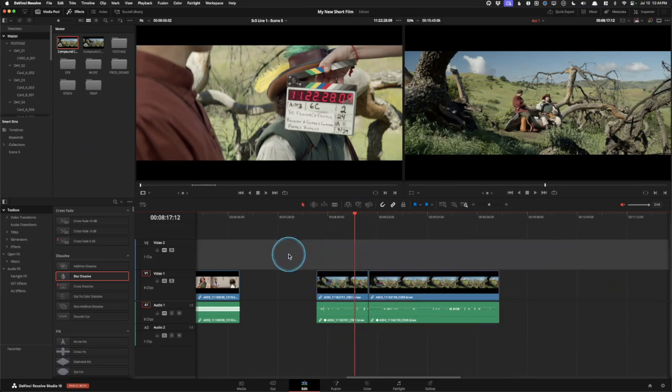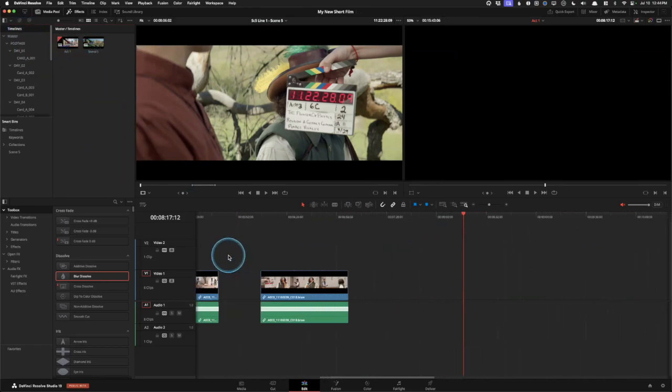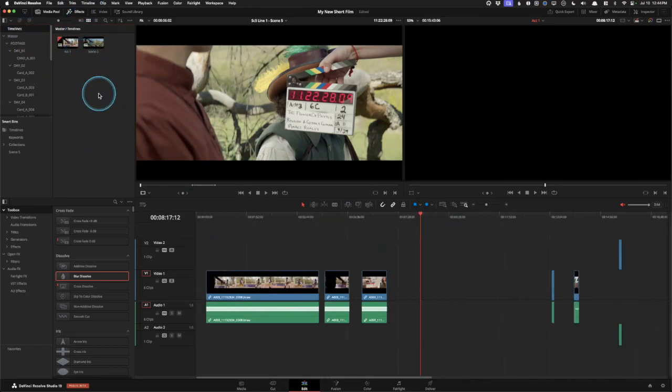Yeah, so you're just putting these into a bag, and that is one thing that I like. I try to keep things as modular as possible, so as I go, I will have a different timeline for each scene. Actually, I have a timeline where I do my selects, and then I have an assembly for each scene.